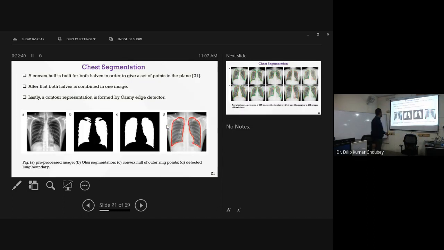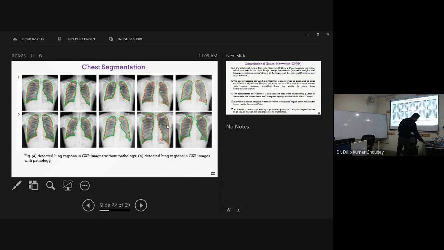So these are the results. We have pre-processed it using the O2 segmentation. We have highlighted, and finally the lungs are highlighted in the chest X-ray. And we are just taking both the lungs out of the image, so that we can accurately find out in which lung, left lung or right lung, the findings of any disease lie. Both can be identified.